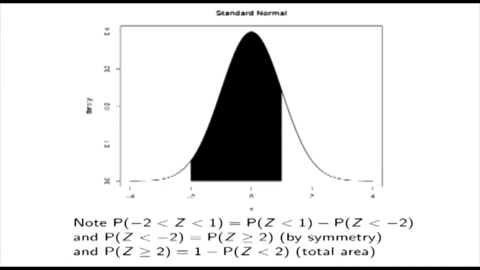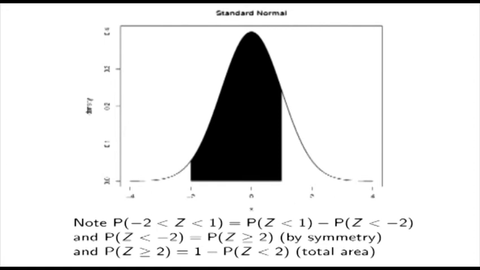So the third step, this sort of preliminary, is the probability Z is bigger than 2 is 1 minus the probability Z is less than 2. So the total area here is 1. So in order to find this end probability here, we've used these two steps in order to get a probability Z less than 2, which we will find in the tables. And of course, if you're quick, you can do it in one step and get there in the end. So now we put it all back together.